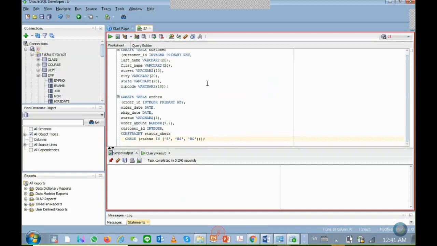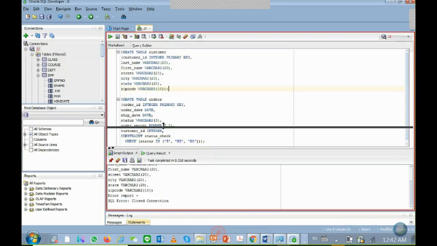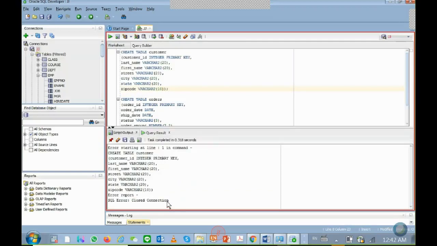Okay, let's run these codes. I want to run the first one. Oh, I already created a table.